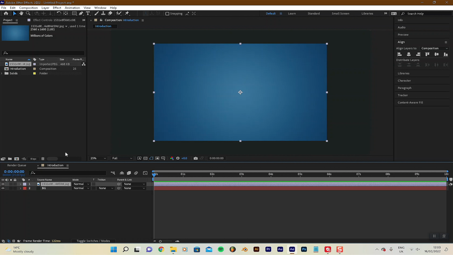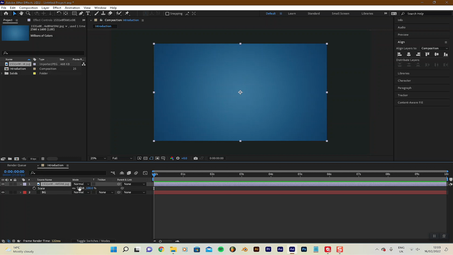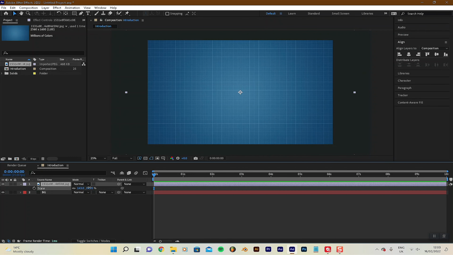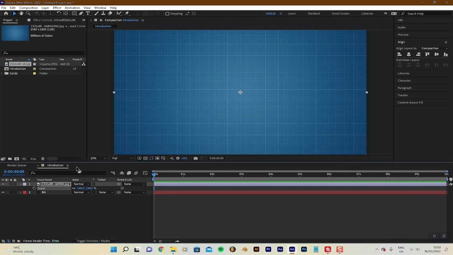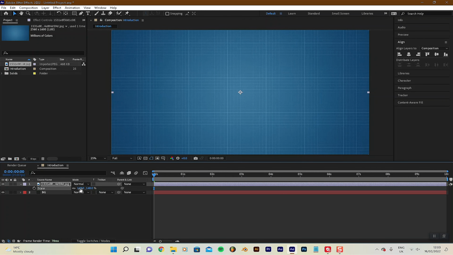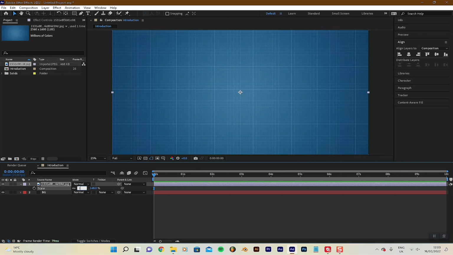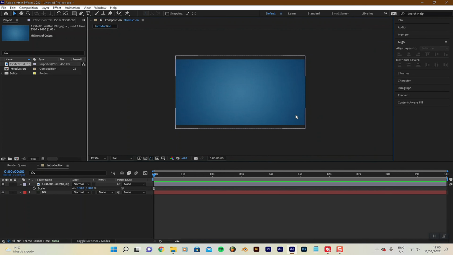If you press S on your keyboard with this image selected, this will bring up your scale options. For me, because I'm using 4K, I've worked it out to be about 150. Obviously that may be different for you, but you can just play around with it and see what works for you. As I say, I'm going to be using 150. That's pretty much perfectly to scale.